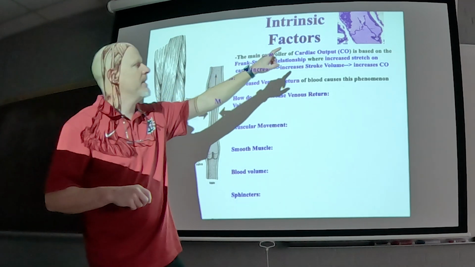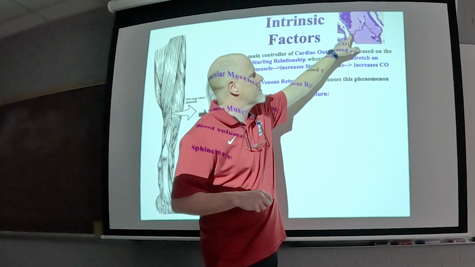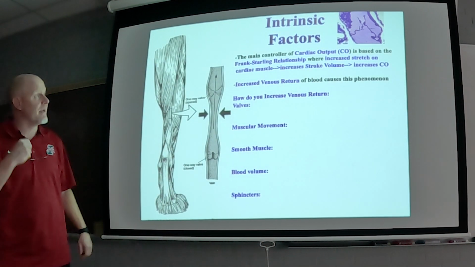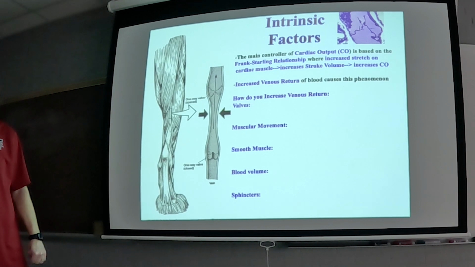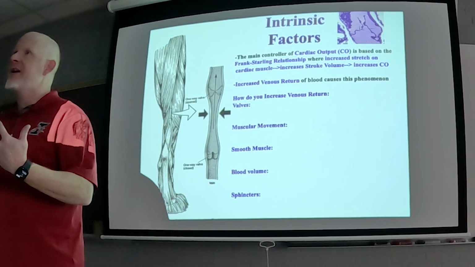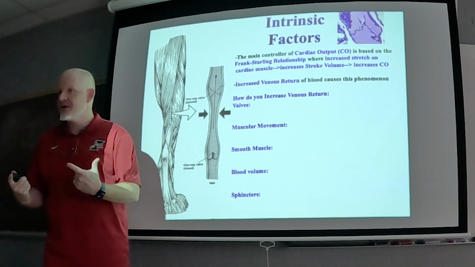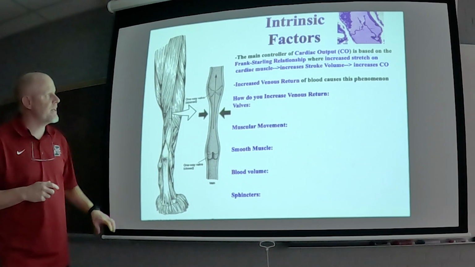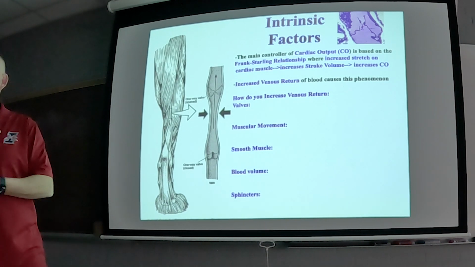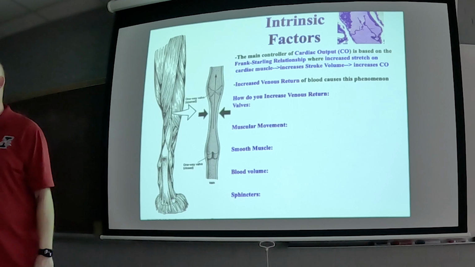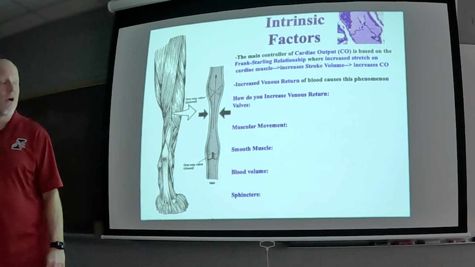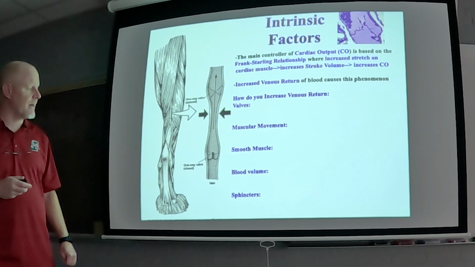So this is a cool picture up here. This is a picture of a vein in sagittal section showing you the two valves collapse that kind of compartmentalize that vein and help with blood flow. So venous return is really important. The larger the venous return, the more stretch, the greater the stroke volume. So you can do that with skeletal muscle, or you can do it, for example, with hormones if you really wanted to. Epinephrine can cause smooth muscle in the blood vessels to also contract, and we'll talk about that here in a minute.